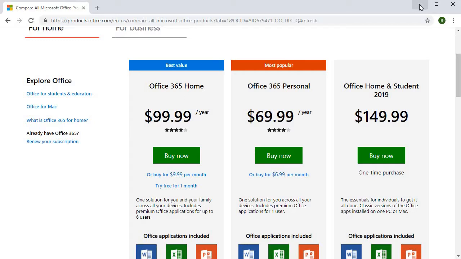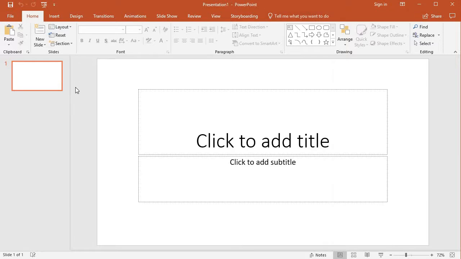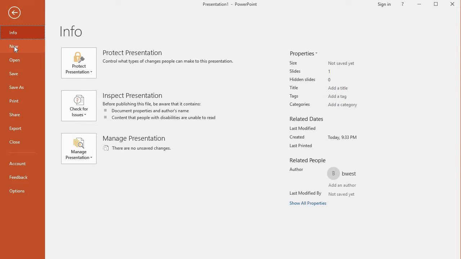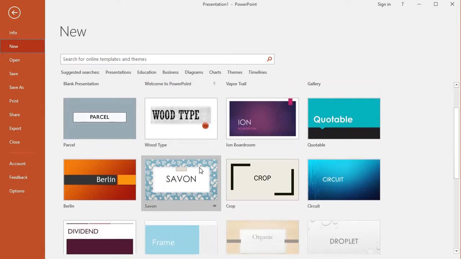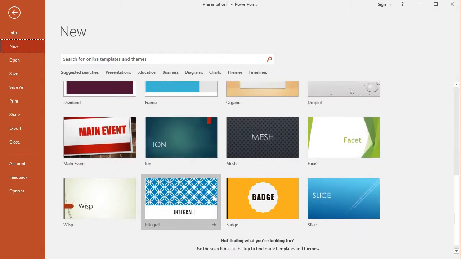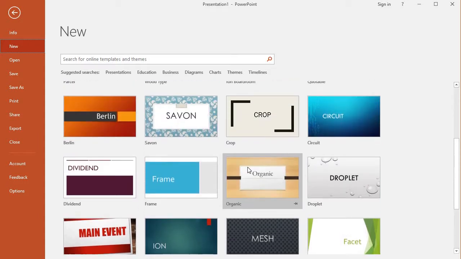But anyway, so once you've downloaded it, when you start up PowerPoint, and let me do a new one real quick, you get to this screen right off the bat. And this screen simply lets you choose what you want to do. If you want to have your presentation look like this, you could choose this one. If you want to have it look like this, you could choose this one, and so forth. There's a lot of options here. These are not all the options by any means. These are just some of the basic ones that you could start with.